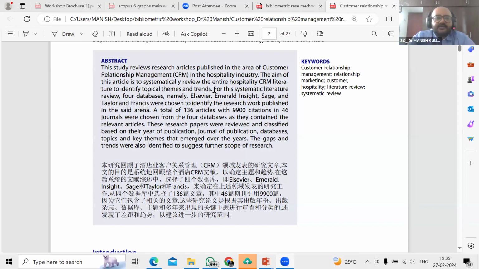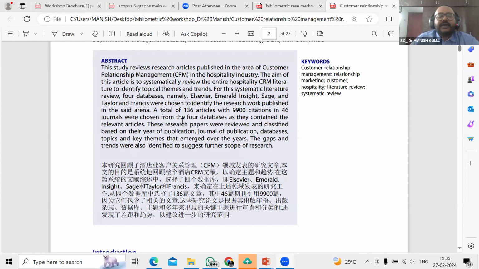So when we targeted that, we used four databases, which were searched manually at that time: Elsevier, Emerald Insight, Sage, and Taylor and Francis. These are four very renowned databases. Those of us in the academic field all know them. With these databases, we tried to find some papers. The process is, then, what is the selection process?